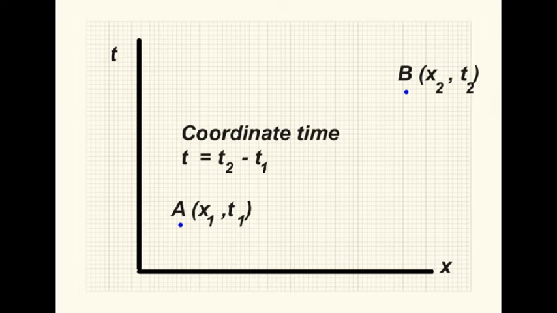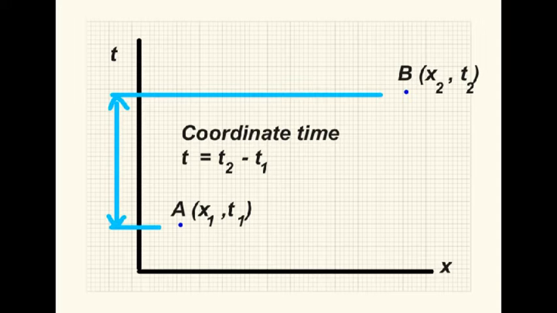We speak of the coordinate time interval as that measured by an external observer. With time dilation, though, at least one of the times measured at A and B will be different from these coordinate times.